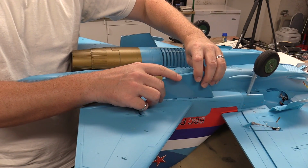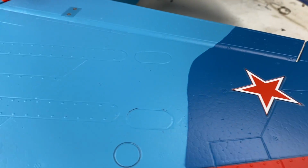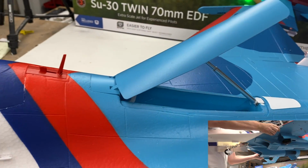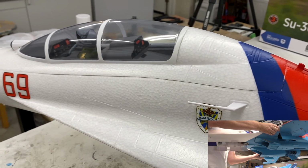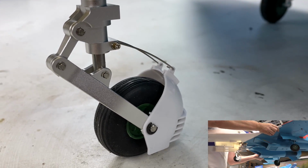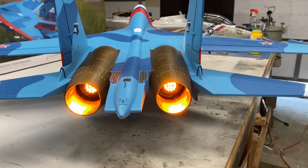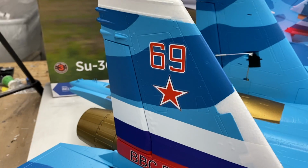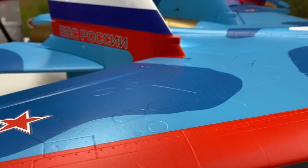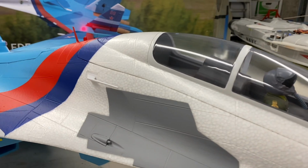Now, the airplane together on the bench, it really looks fantastic. They've got just amazing scale gear on it. It's got a speed brake on the backbone, and that's a really nice feature for landings. I do wish the white areas were painted. They are bare foam. I did make one addition for the airplane. I installed twin mini burners onto the fans, the simulated afterburner lights, and it really adds a lot of dimension to the model. Now, with respect to the setup itself, the model does feature Safe Select. That's not a feature I leverage really at all, but it is there if you want it. In my case, I just bound the airplane normally, so Safe Select was off.